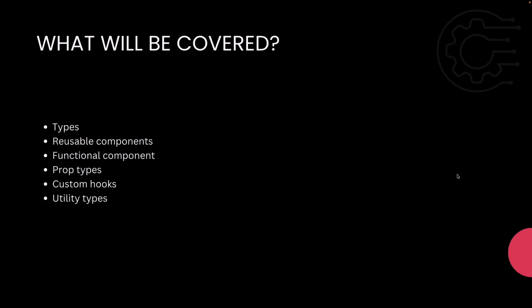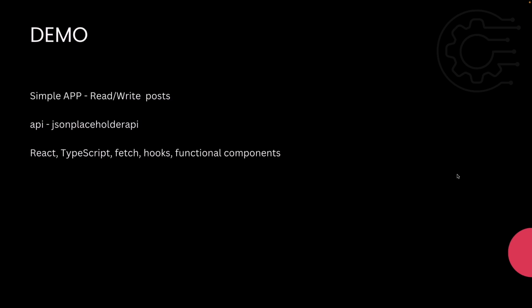Yeah, so I think we pretty much covered this. What will be covered: we'll be doing a simple posts app, where we'll look at how to use types, how to give types to, let's say, hooks or variables, how we'll build components, functional components, and prop types, and all those things. Again, this is just a simple app. We'll use the JSONPlaceholder API, and we'll play with the posts endpoint, and these are the things that we'll look into. So yeah, let's start.